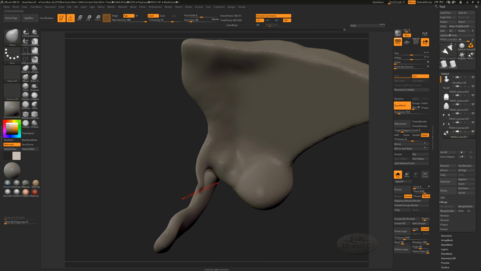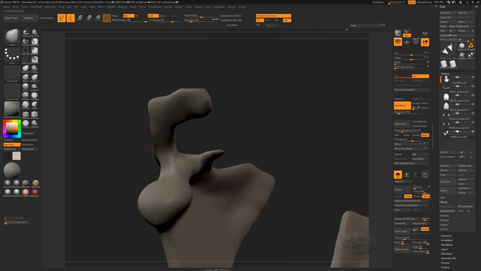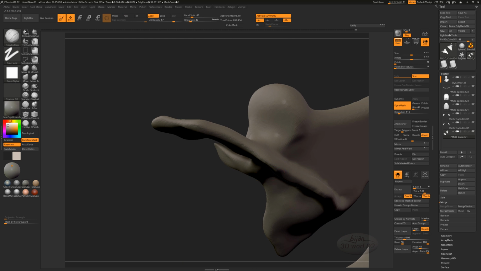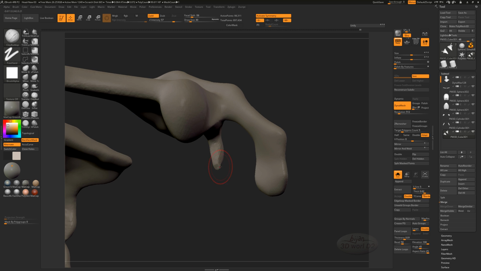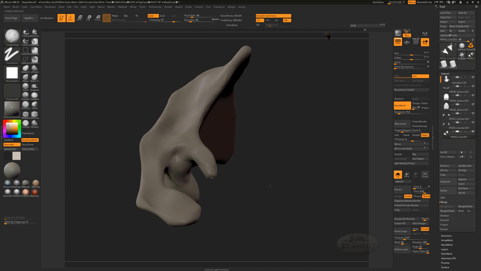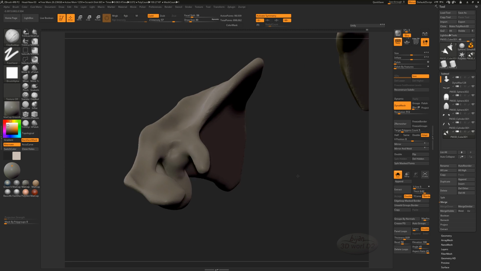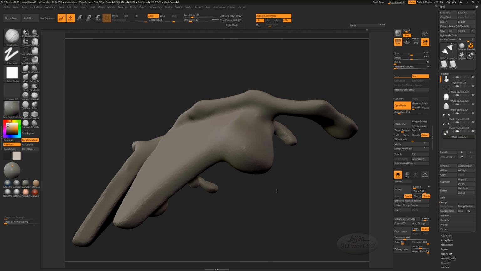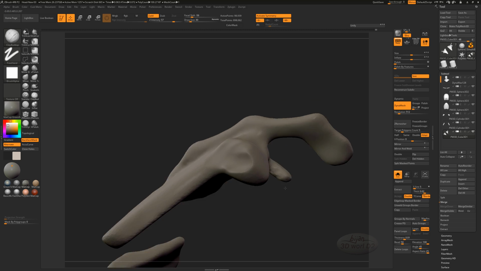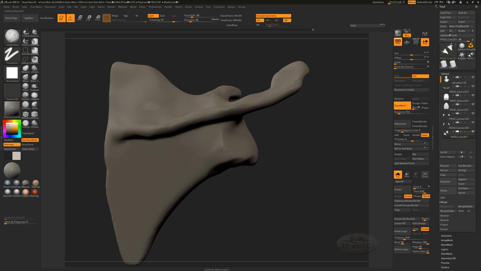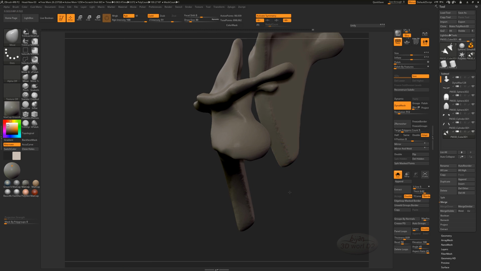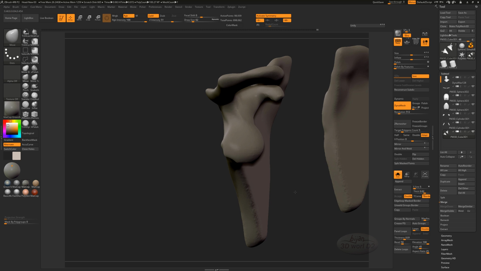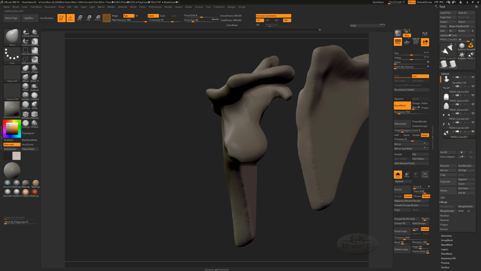The only hard part about using ZBrush is getting used to the interface and understanding all the ins and outs of it, which I don't, by the way. I know enough to get by, because this program is very powerful, and you can do a lot of things that you wouldn't be able to do in real life with real clay.